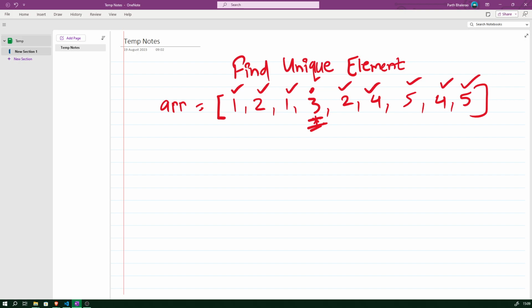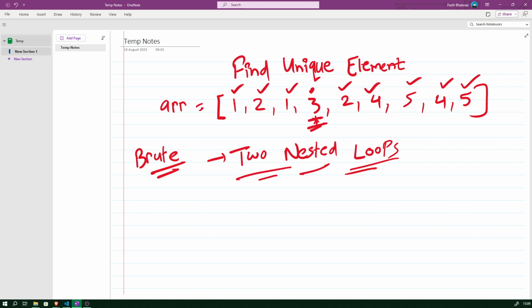So what's the brute force approach? I need you to type and code this solution on your own. The brute force approach is using two nested loops, a for inside a for, and doing this you can easily find if a number is present twice or not.